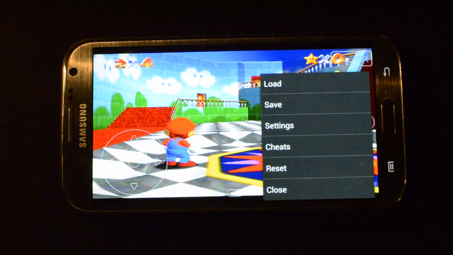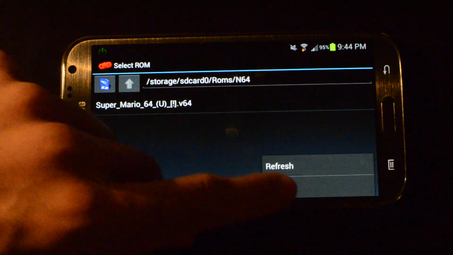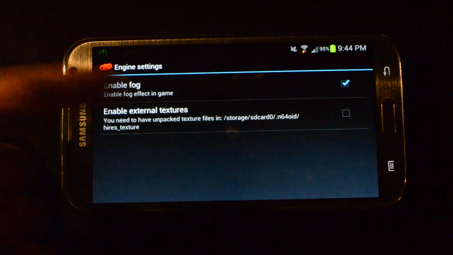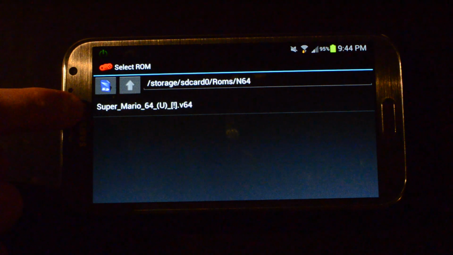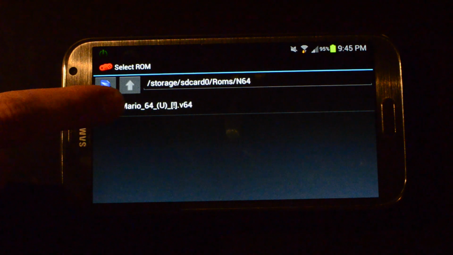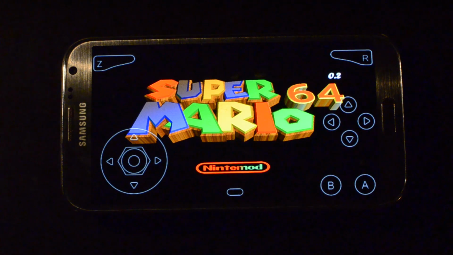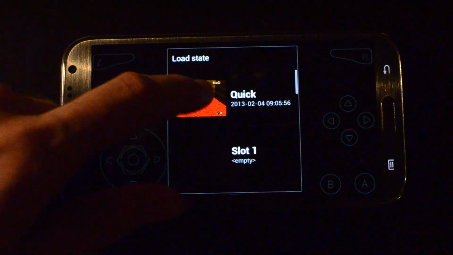Now I'm just going to close this ROM. We're going to go into settings, and since everything is labeled the correct way, go into engine settings and turn on external textures, then back out. When we open this ROM, it'll go for that texture pack that we put into the high-res folder that we showed you before. Now when we load it, it'll take a little bit longer to load initially, just because it's loading that texture pack, but it loads into that textured version of it. So let's go to that same load that I had before.